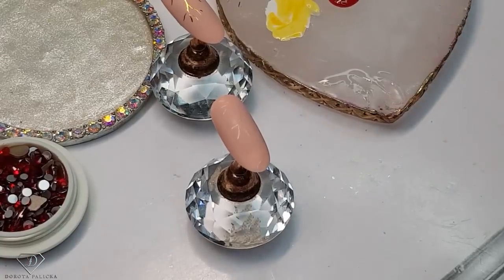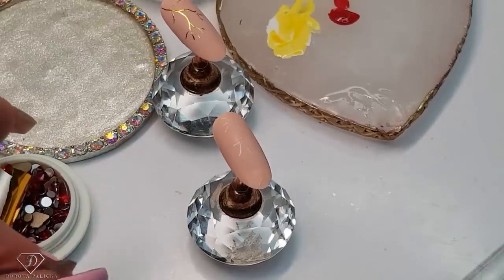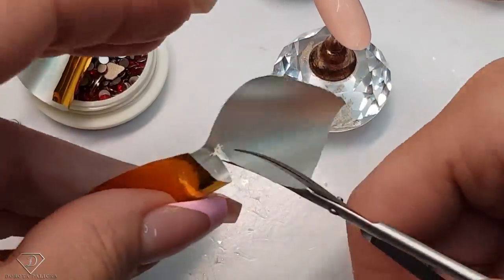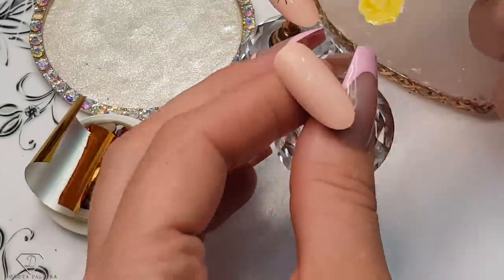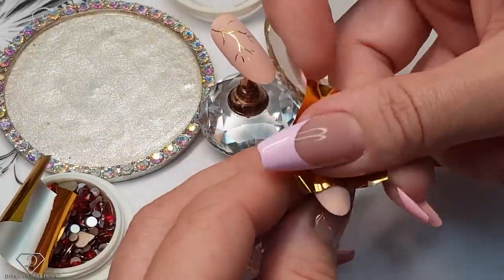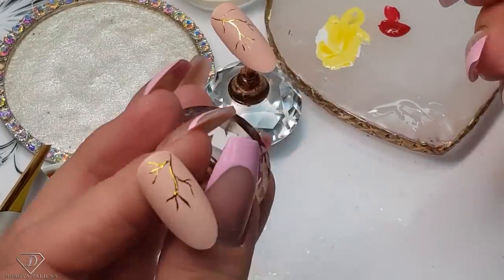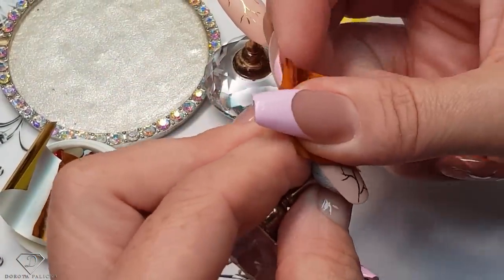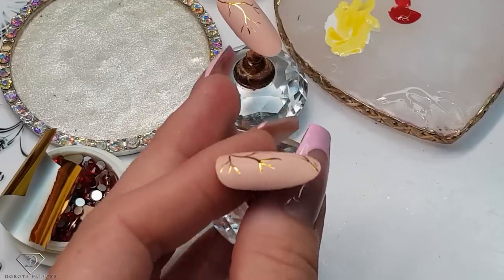Then I grab some gold transfer foil, one piece, second piece, and then we are gonna transfer. I don't have to even clean the back of the foil or anything. I just go straight away into my design. And you can see how amazing results we get every single time. So this tip has been overcured, but we got really nice results.